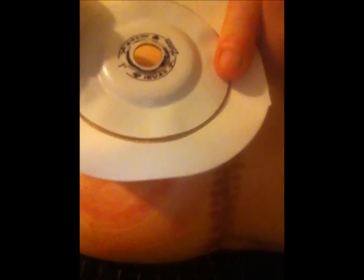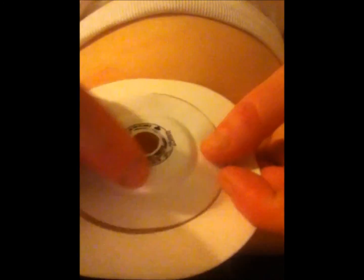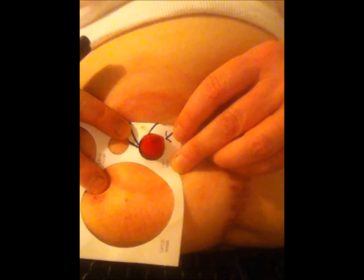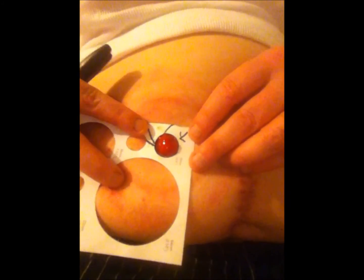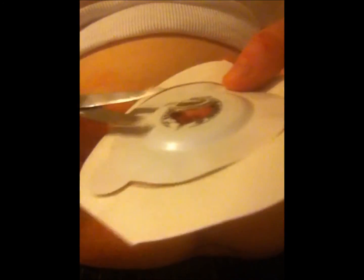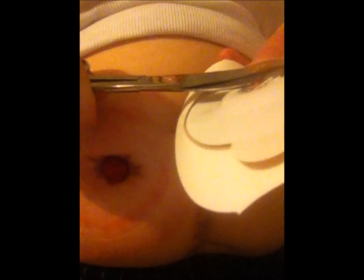So now that I have dried it off and it looks really good, this here is my barrier. This is my wafer, and I used a magic marker. I used my measuring tool to check how big my stoma is, my ostomy, and then I marked it here because they don't come cut to the same size. I've already started to cut it, and I'm going to finish cutting it, and then now I've taken this part off of there and I've made it my size.